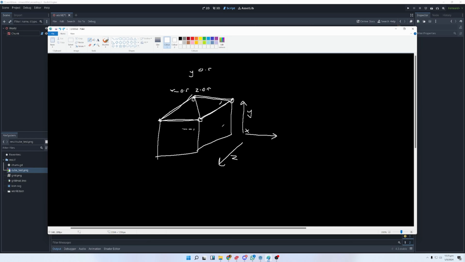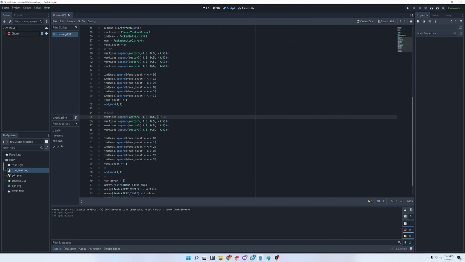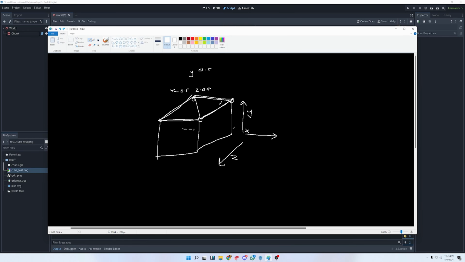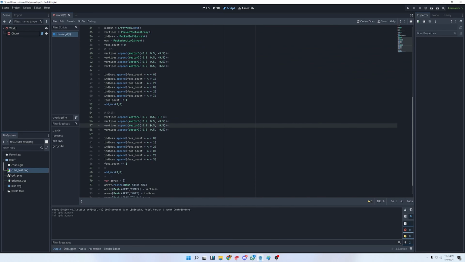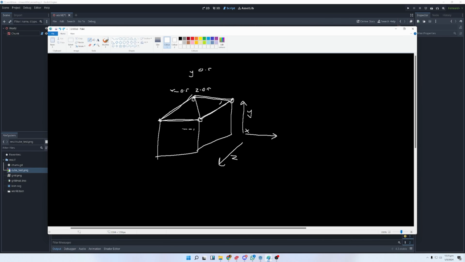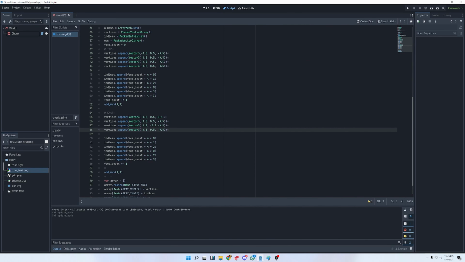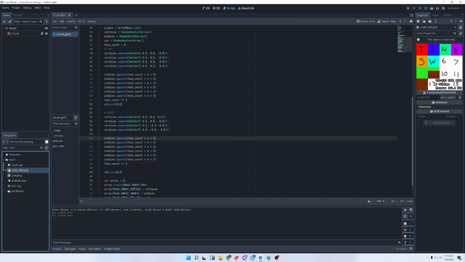And as we're moving to here, it's Z negative, Y positive. So Z negative, still Y positive. And we're going to Y negative, Z negative. So Y negative, Z negative. And then the final one will be Z positive, Y negative. So Z positive, Y negative. And the one last thing is just picking our letter here. So it's east, so it's 0, 1, 2, 3 for my UV position.